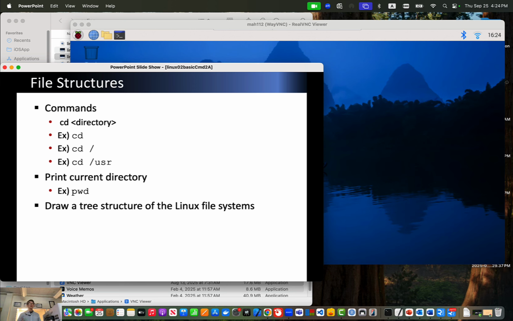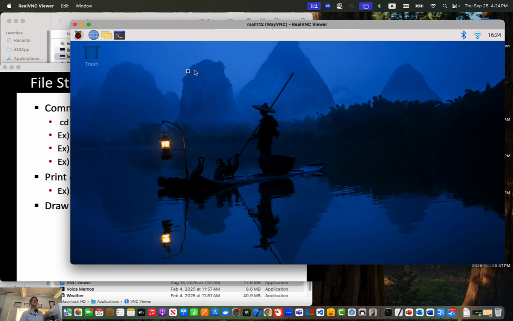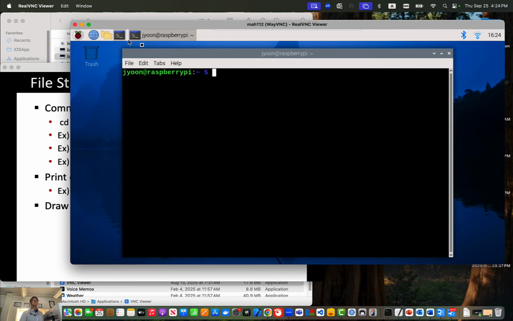The file structure. We need to learn something about the file structure of Linux. So I want you to open up your terminal. This is the terminal, right? This is hierarchically organized. Hierarchical. We call that tree structure.